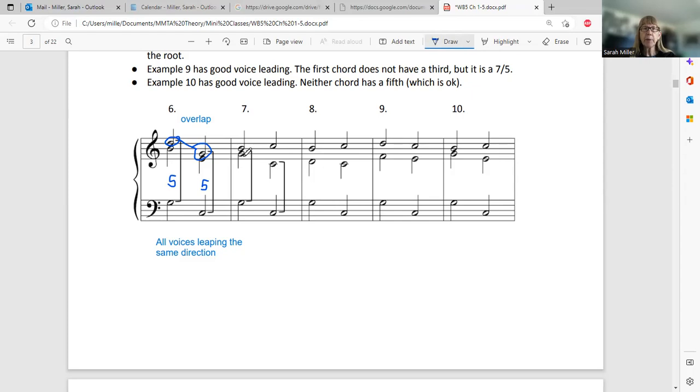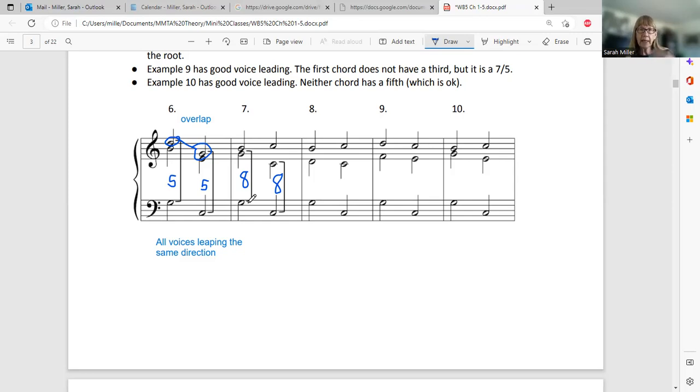Okay, number 7, the brackets here, G to G, that's 8, and C to C, that's 8. So this is an example of parallel perfect octaves. Now, if the alto had instead gone to F and the soprano had gone to C, as it does, that's fine because it's not an octave within the same voice. Because what we're talking about with parallel octaves is that the interval between one voice and another is the same interval as between those two voices in the next part.